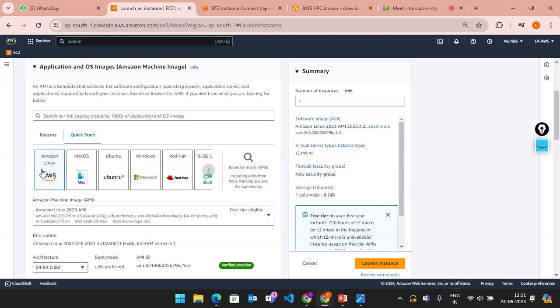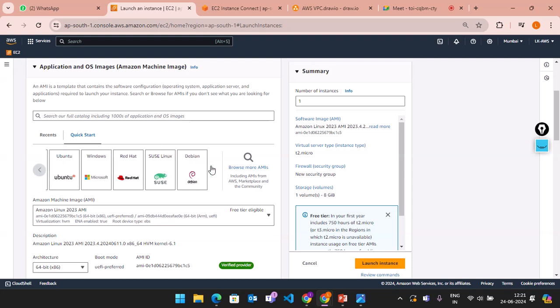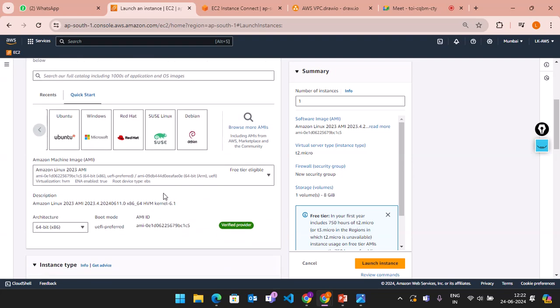These are all flavors of Unix. Okay, Unix is one operating system. Unix is actually the origin. Whatever the Linux which we are using currently, that is derived from Unix. Unix is the main father, and these are all children. By using open source Unix, everybody has created their own operating systems, like Mac OS. Apple created it, and Windows is different. Ubuntu created its own, Red Hat created its own, SUSE Linux created, Debian created, all these things. Okay, so we have them available.